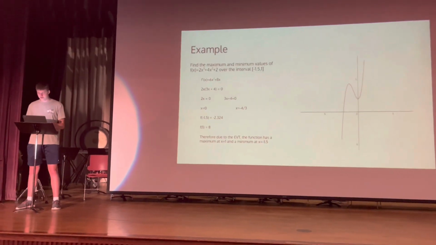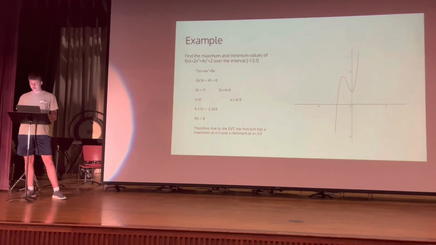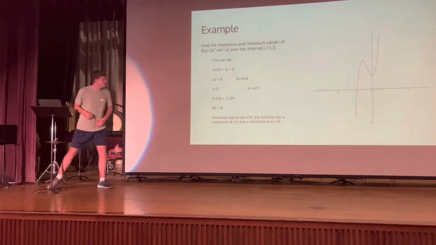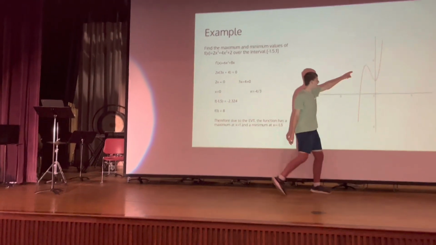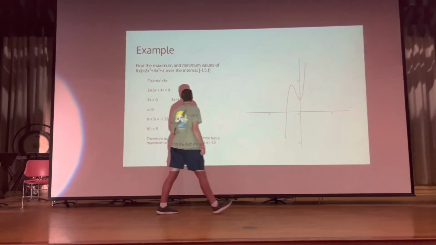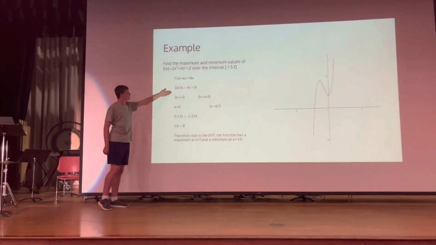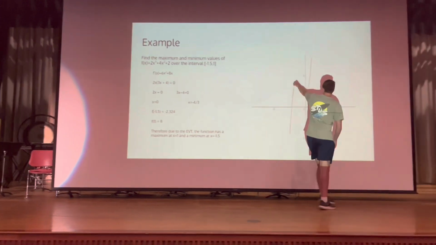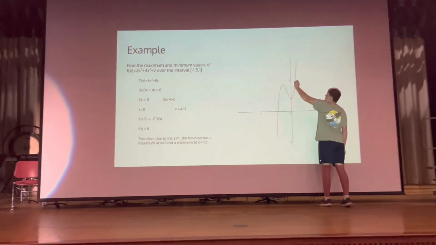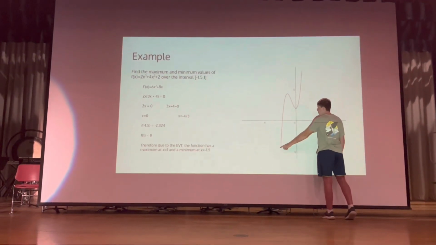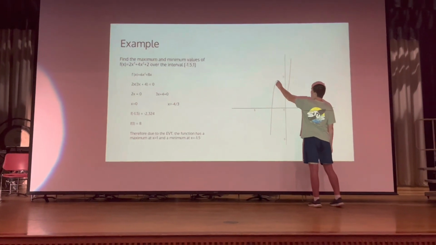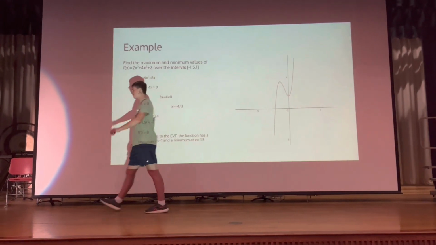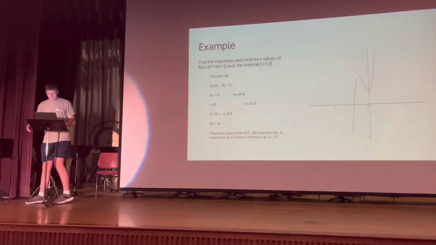Here we have the function over the closed interval -2.5 to 1 of 2x cubed plus 4x squared plus 2. Now, as you can see, there appear to be some obvious maximums and minimums. If we check that here, at the critical values, there is a relative maximum here, but what we're really looking for is the extreme values. So there's an extreme maximum here and an extreme minimum there. Now, these are relative maximums and minimums, but that is not what the EVT ensures. The EVT ensures extreme maximums and extreme minimums.